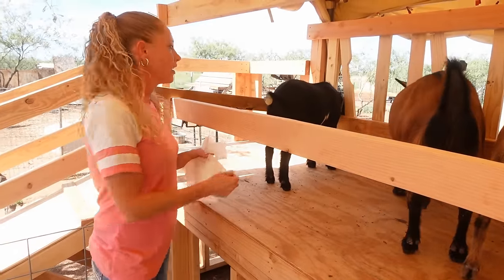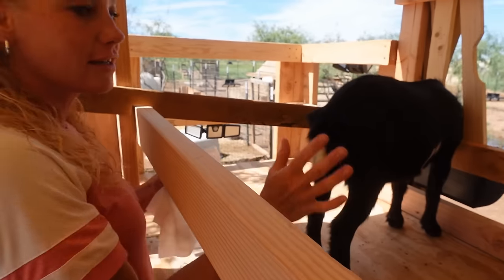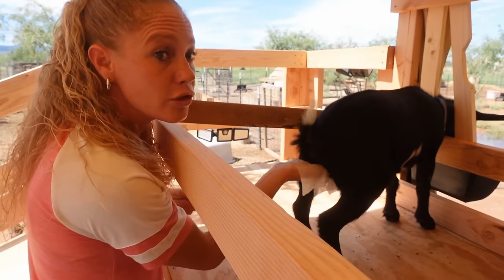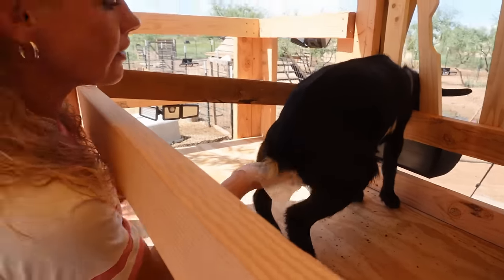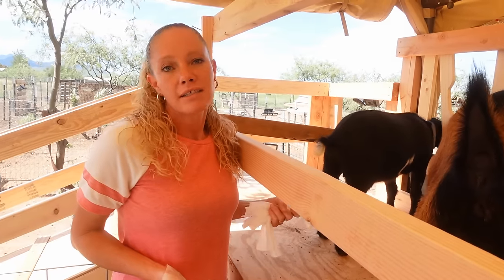And just one more thing. This is Honey. I'm trying to tell Honey and Pepper apart by their butts because they're like identical twins, and it's not easy. But either way, we have some juniors up here. We have some that have not had an udder, and so I am still wiping theirs. That way they are used to and really familiar with me touching their udder by the time they freshen. So that's all I wanted to say.